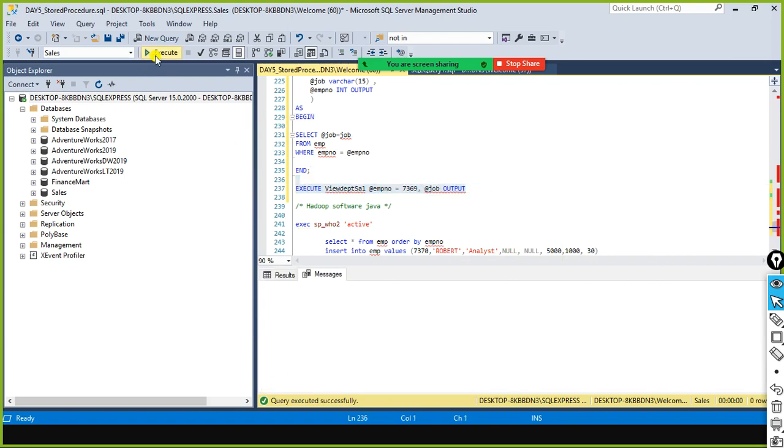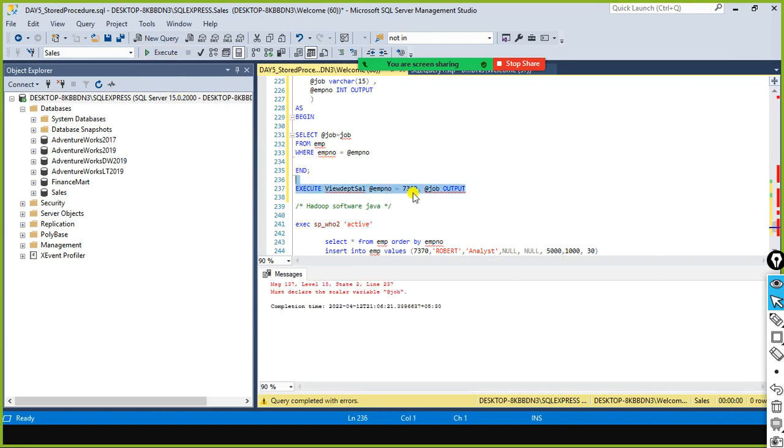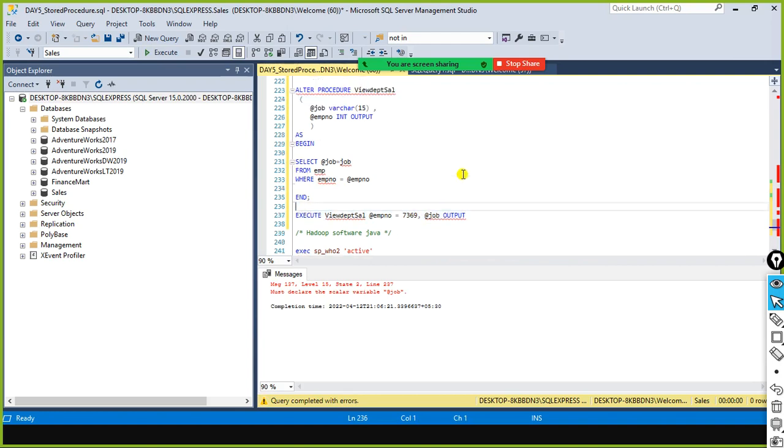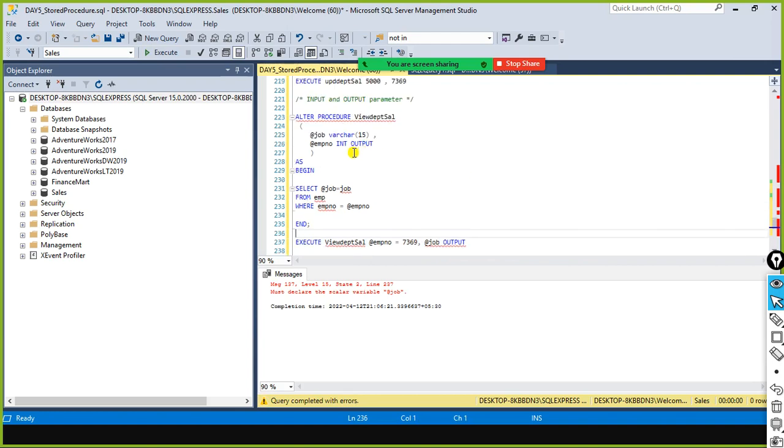You can specify both the input as well as the output, but you must declare the scalar variable at job. It's already created, right? At job, I already created at job is equal to job from emp where care of 15 emp number int. This is the one, right? Sorry, I made a mistake here.